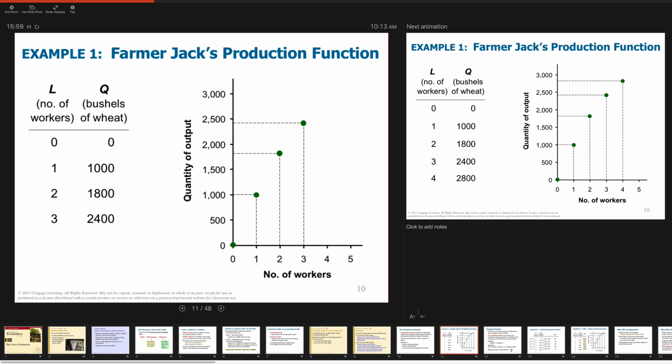So the first one produces 1,000. The two combined then produce 900 apiece, and then it's 800 apiece. So you're assuming that the second worker makes the first worker less productive. So then, when the third worker's hired, their productivity apiece is 800 bushels, rather than the third worker being 2/3 less productive or 2/5 less productive. 7 for 2,800.